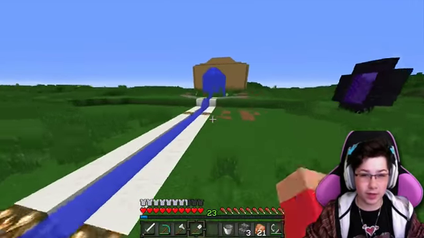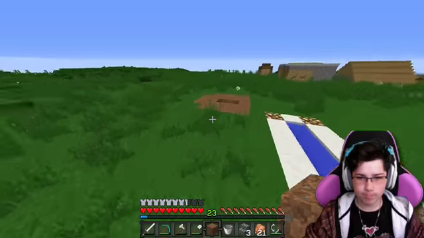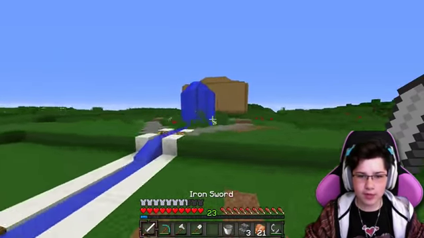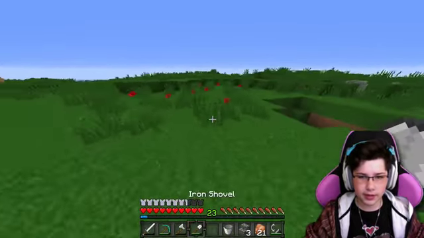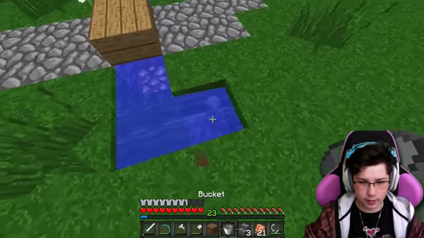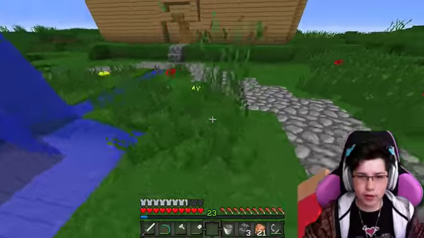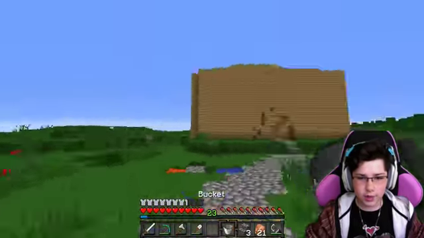Who would ever think I would say that? I'm out of dirt. I have one piece of dirt. One piece. So what I'm gonna do now is continue to build this place right here. I'm actually gonna take one piece right here, then break this, and then place this right there. There we go. So now it looks equal. So yeah, I actually like this. So that's just gonna keep going on forever.